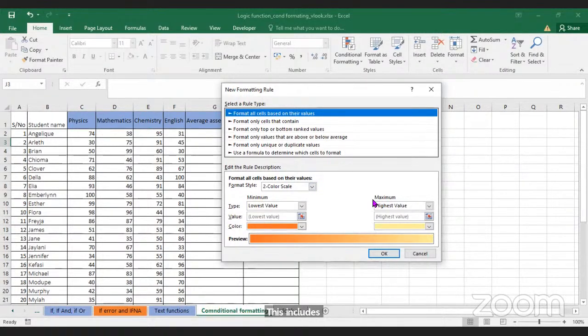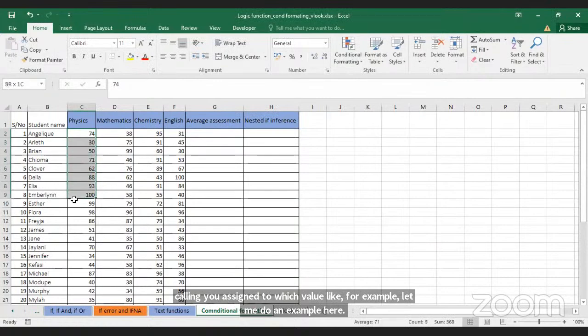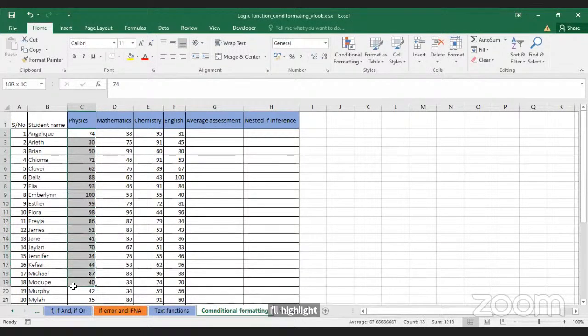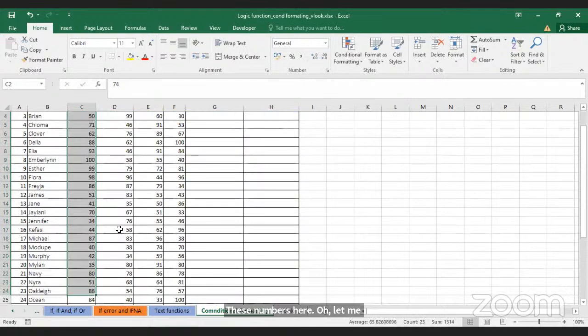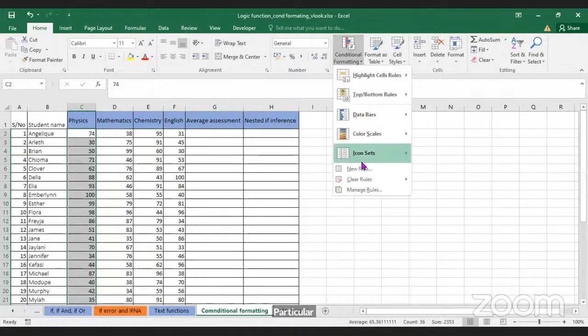In this particular type, the range determines what color you assign to which value. For example, let me do an example here. I'll highlight all these numbers here in this particular column. And then to apply this one, I can just select the first row.